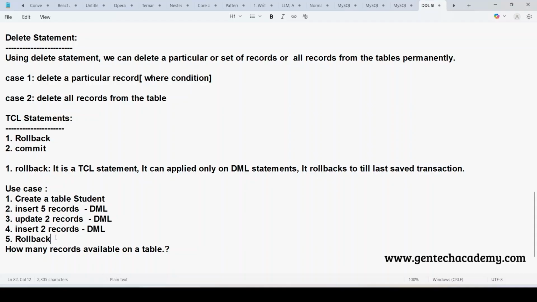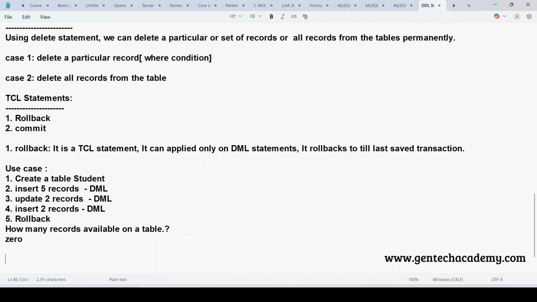As soon as we do rollback, what is the definition of rollback? It rolls back to the last saved transaction. Which is the last saved transaction here? Create table. So automatically the row count is 0, no records are available. That is the functionality of rollback.